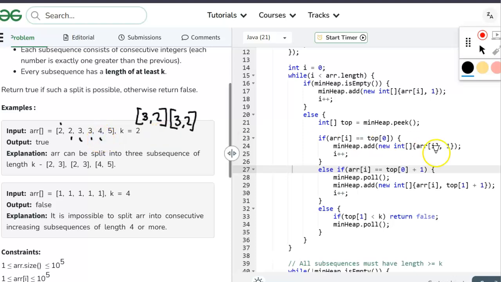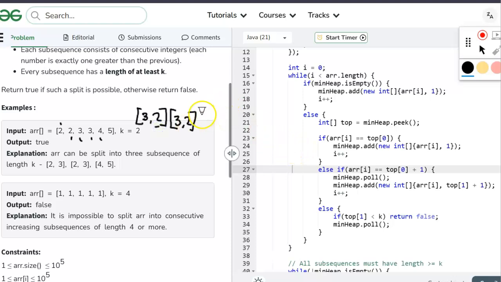Next number, 4. 4 is not equal to 3. 4 is equal to 3 plus 1, so we can take the first off and add 4 and increment the count.